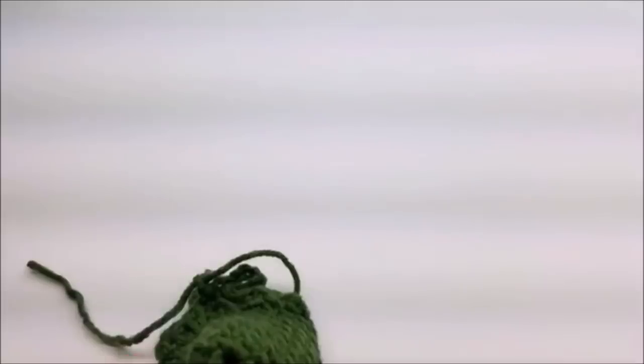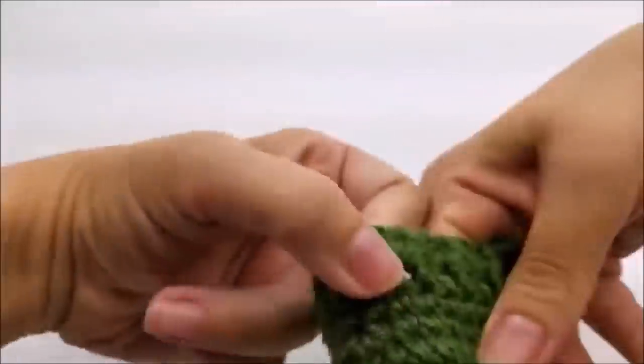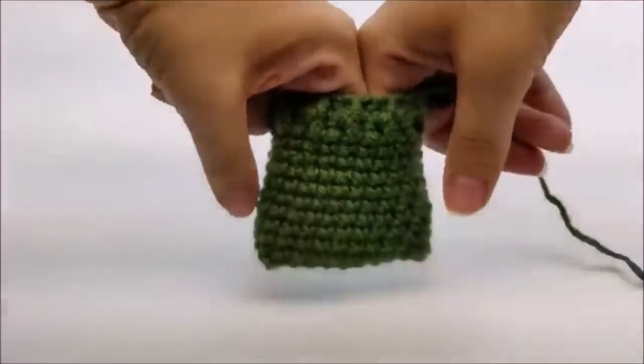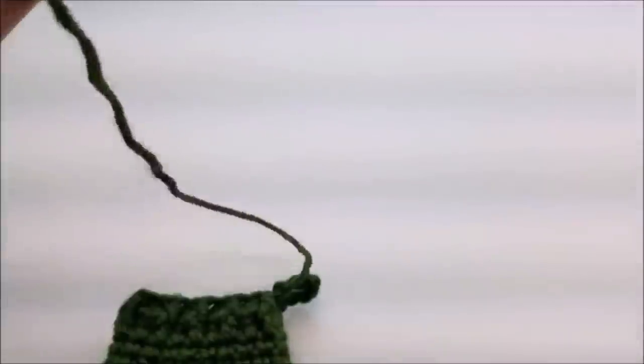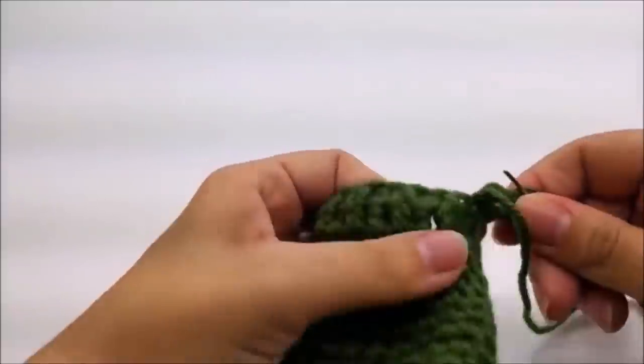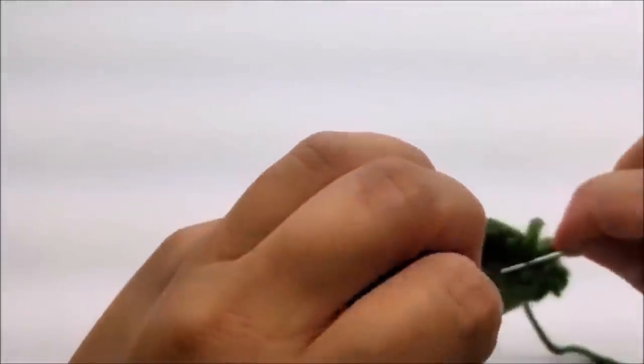Flip your yarn. Pull that tight. Now, I always kind of just stretch out my sack just a little bit to the corners. And there it is. Now we just got to hide that tail. And this is how you make every sack. And just use all different colors, or you can use all the same colors, whatever you want to do. It's your calendar.